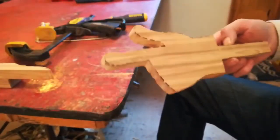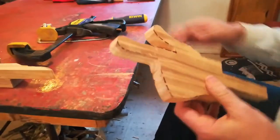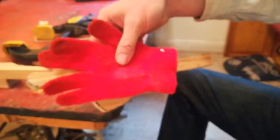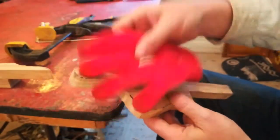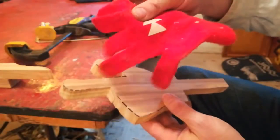Okay, there's our shape cut out. I'm going to carve it to round it a bit. My plan originally was to make it fit this removable mitten, or sorry, a glove, which washed up on the shore here long ago, so that it can be a cleanable affixure. Know what I'm saying?